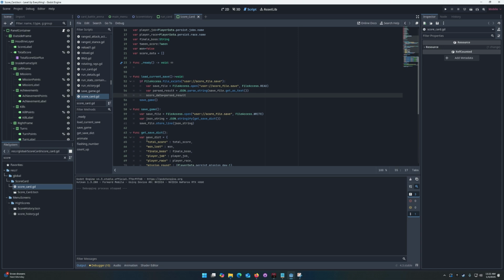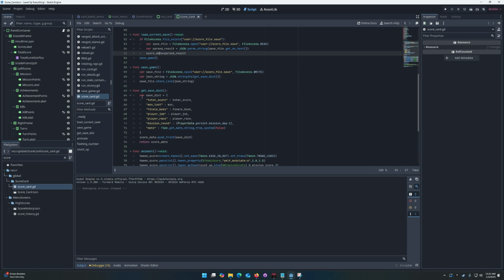So we jump into this function, and here I'm going to create a saved dictionary. I'm generating a new variable right here, and I'm creating the dictionary with a bunch of keys. The keys I have are total score, whether they won or lost, the finale, their job, the race, the mission round, and the date.